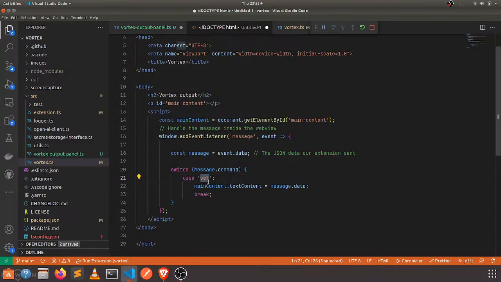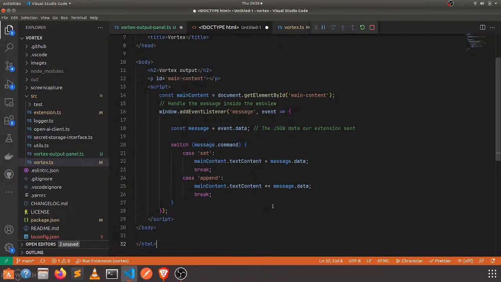So if it's going to be a set, then we are just going to replace the text content here inside main content. The other option I wanted to explore was append. Say append content here, I just say plus equals. This should be good enough.